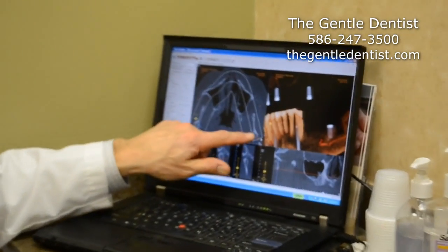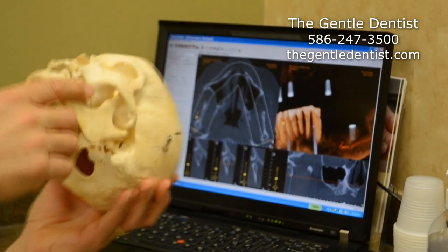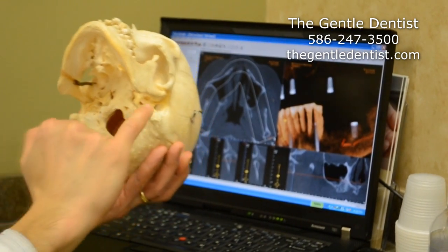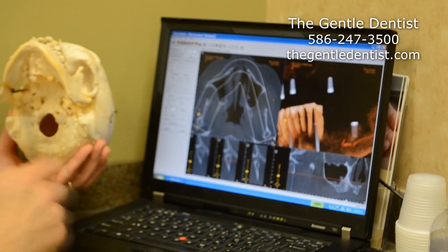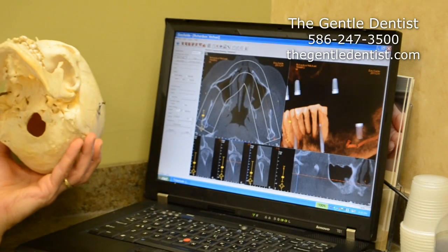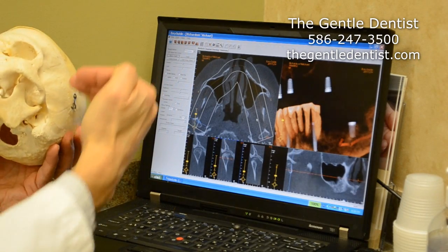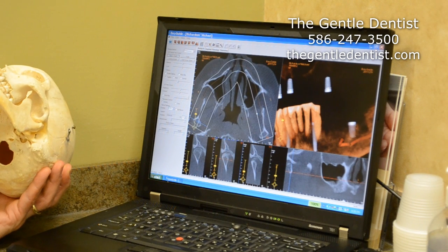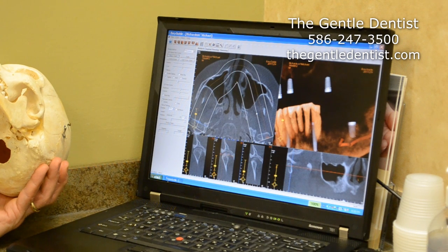Right now this is the view if we took a section and just took a section cut through here. You can see the jaw joint here and the jaw joint here. And right here is the part called the condyle, which is the top of it. Now, as we move this angle up and down, you can see how it's changing its shape. So now as we go up further, it's getting into the jaw space right in there.